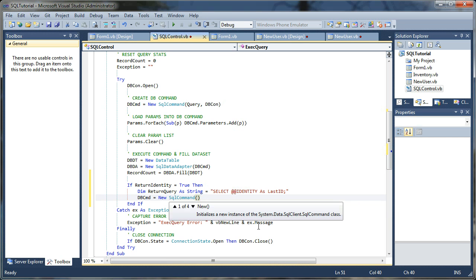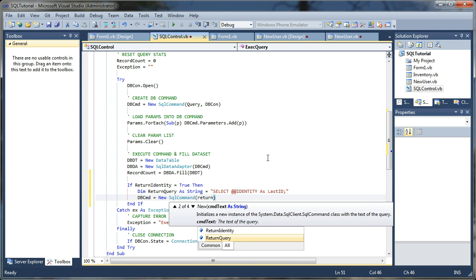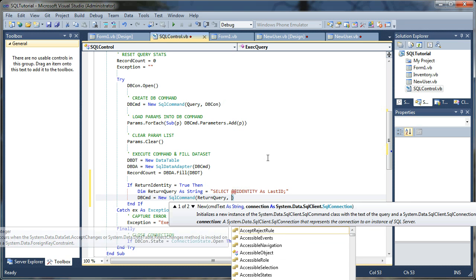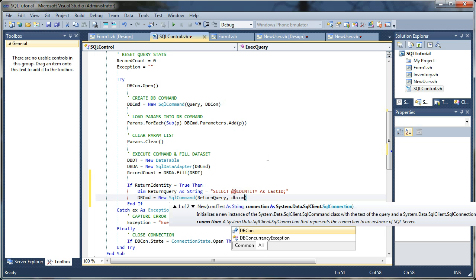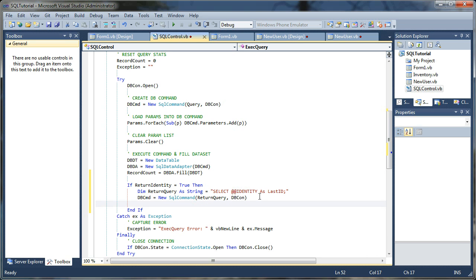And the command that I want to run is this query. So I'm going to say return query. And the connection that I want to run it on is dbcon, that is still open from our previous one.